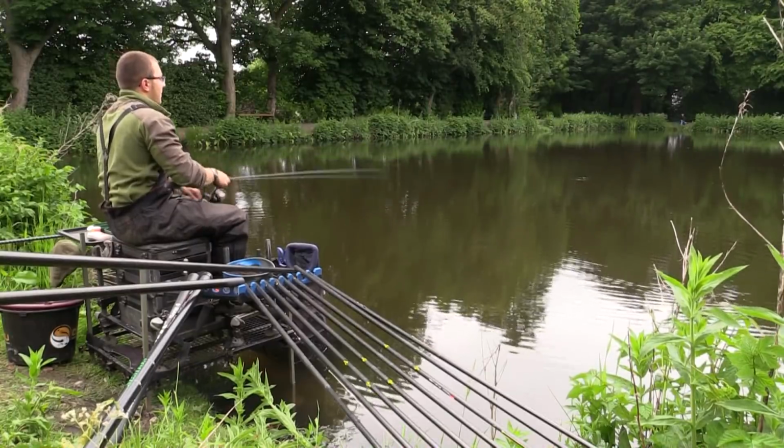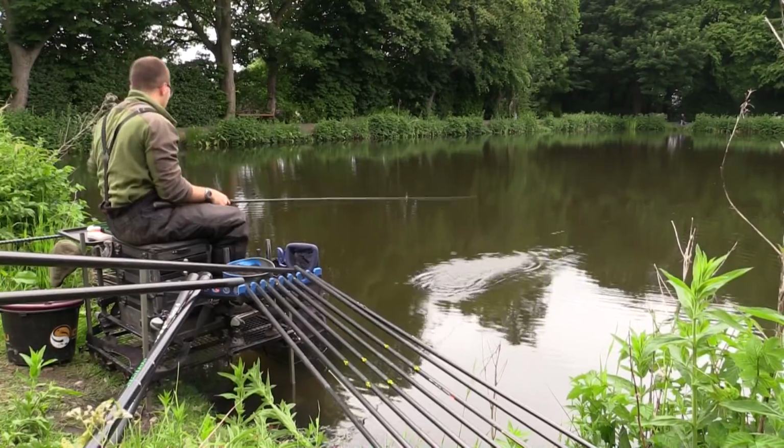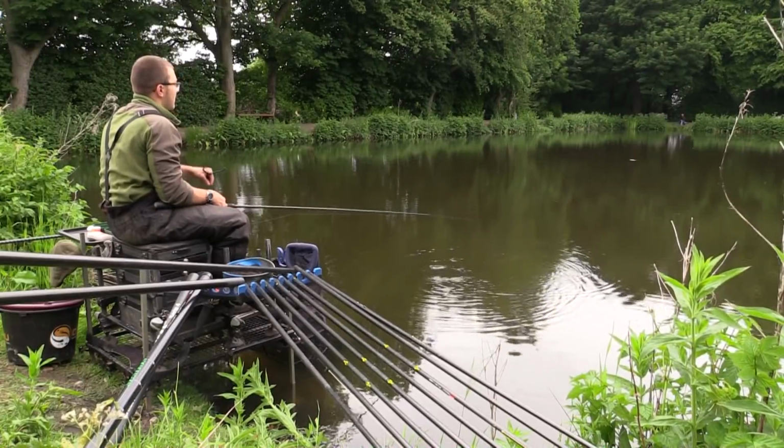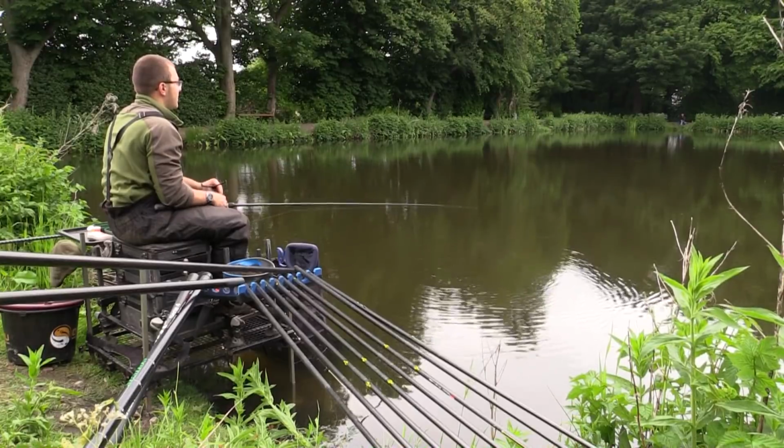Again, I'm probably going to give this another 5 or 10 minutes before I ever go on that short pole line, just to see what's there. Straight away, indications as the maggot's just starting its fall. Again, when it's reached sort of 2-3 foot, it seems that there's no fish there.